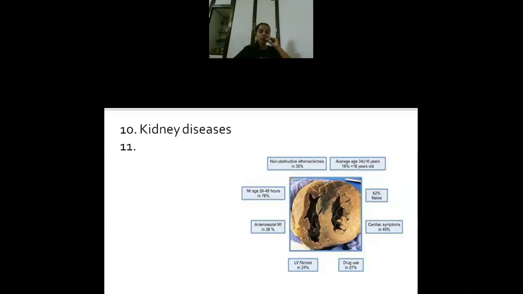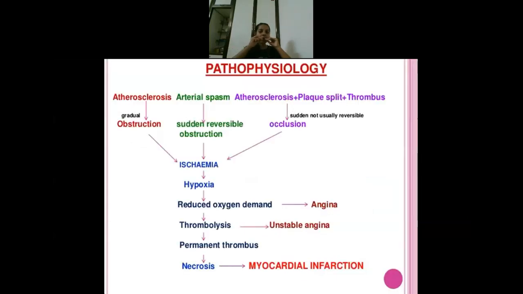Now moving on to the pathophysiology. Okay, it's quite easy. It is just a mixture of angina also. Okay, so this is all etiological factors. So main etiological factors is what? Atherosclerosis or atheroma formation, then vasospasm of the coronary artery, or sometimes atherosclerosis which is having plaque and which is having a ruptured thrombus. Okay, so in either all of these cases, what will happen? There is obstruction or occlusion.